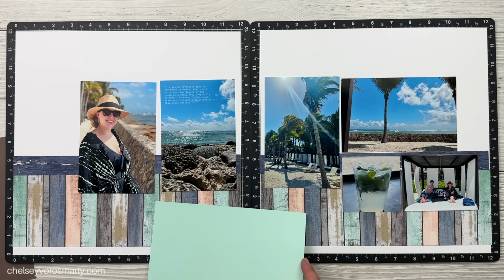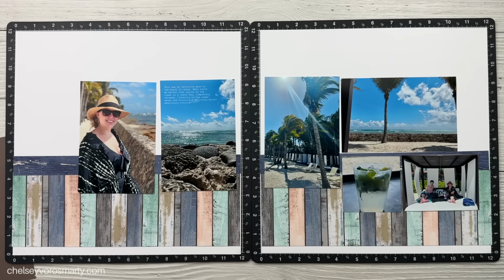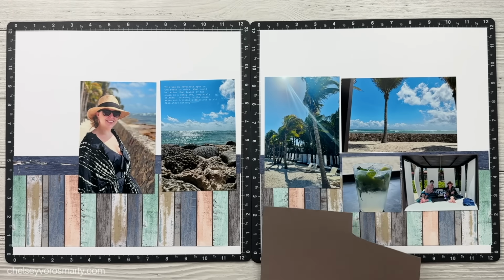I love having those two-toned options because it just gives you more colors to choose from. And I'm so glad that Stampin' Up! is going to start carrying two-tone cardstock.